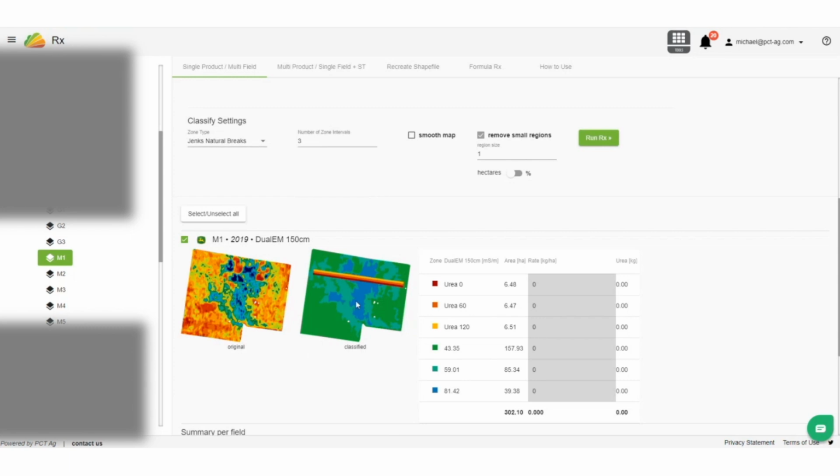So the trial is embedded into the RX. I can still see my zones. So your decision may be that this is 0, this is 60, and this is 120. And I guess the call is then, is the rest of the field standard rate, which in this case it would have been, they might have gone 80 with all of this, I can't recall. And they just embedded the trial. So now when everything else is the same, but it's nicely embedded your trial, the benefit at the grower end is that hopefully if his variable rate setup's correct, that trial should go out automatically.